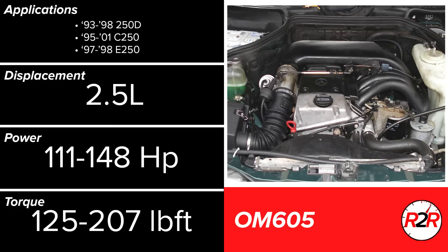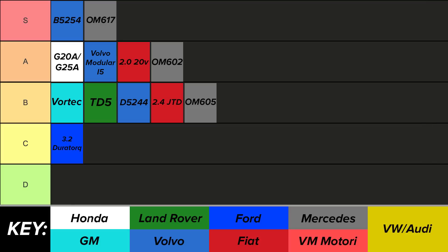The next engine in the lineup is the OM 605, found in both naturally aspirated and turbocharged formats. This iteration received a double timing chain setup and an intercooler for the turbocharger, something absent from previous designs. It seems like the OM 605 doesn't have quite the same reputation as its predecessors for reliability, commonly viewed as somewhat middle of the road. Although still a sound engine, there isn't anything really remarkable going on, which warrants around the B tier.